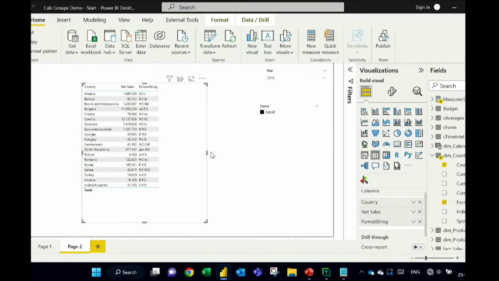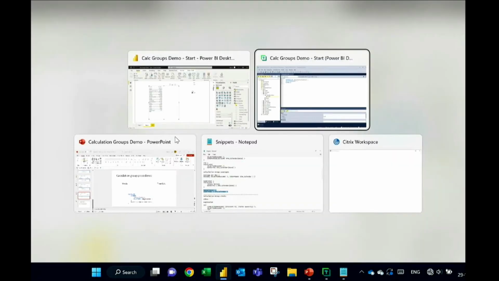What we need in order to also include those formats is, somehow, in your dimension table, to include a format string. Either you produce this yourself or you pull one off the internet, but the way these currencies are formatted in the particular countries, you've got to include those in your dimension table in an additional column, like so. Because if you did, you can use that in a calculation group. I'm going to remove the format string again.